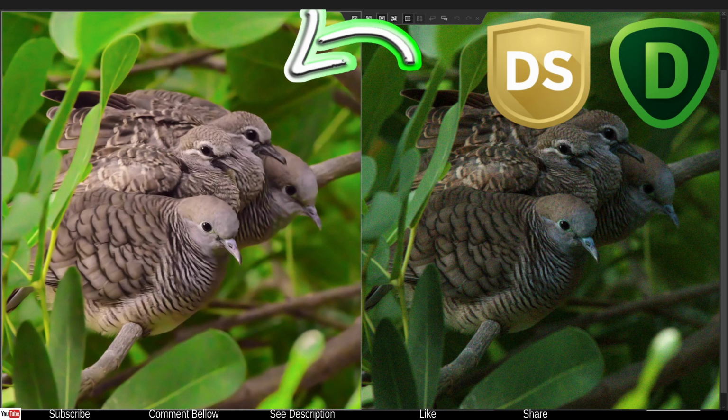As you can clearly see by the thumbnail, we are going to turn this photo into this using a combination of Silkypix Developer Studio Pro and Topaz Denoise AI, because sometimes high ISO is not always useful and Silkypix cannot do much. Of course, because at the end of the day, this is a very noisy photo, so software can only do so much. So we're going to take advantage of artificial intelligence. Let's jump into the tutorial.